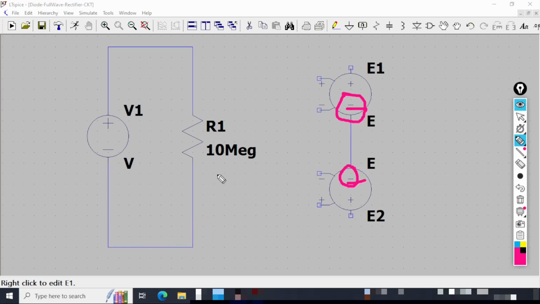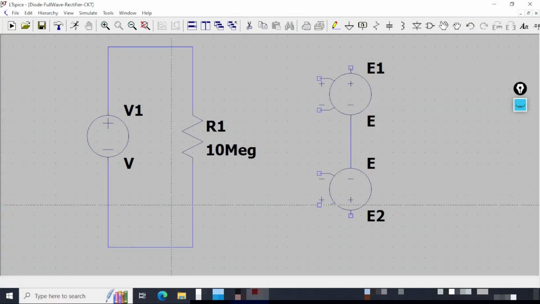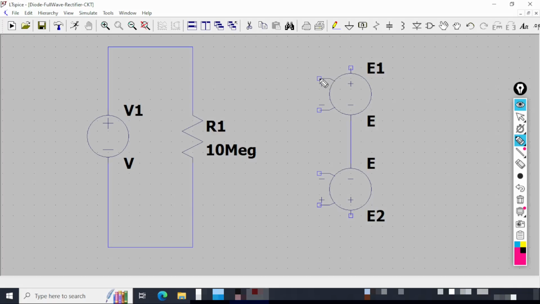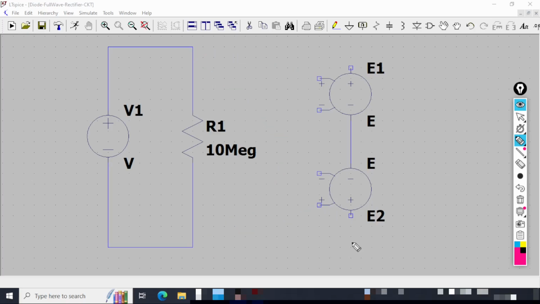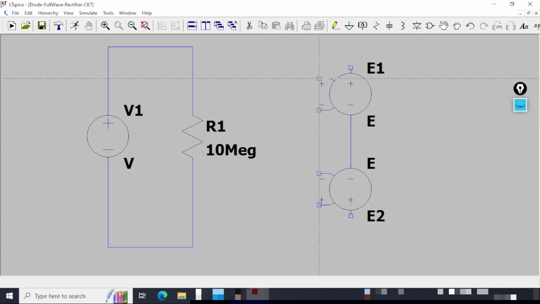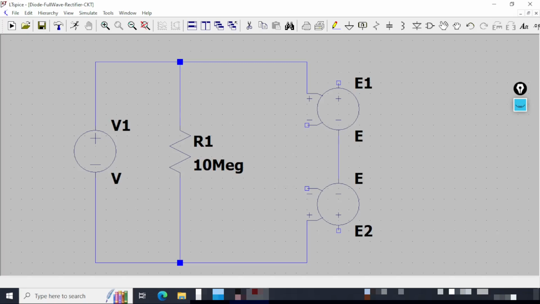And for connecting, I'd like to mention one thing. This will be connected here, and this will be connected here. Similarly, this will be connected here, and this will be connected. Now let me do the connections. First, connect it this way and connect it to here. Connect this, connect it. Now let me do the next level of connections.